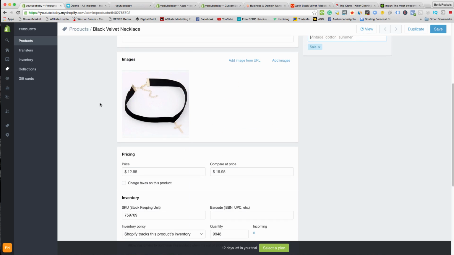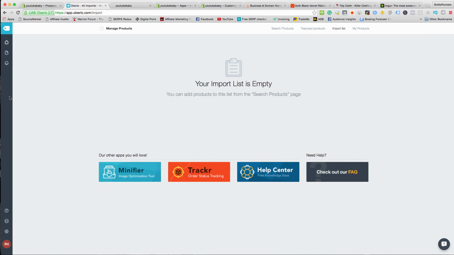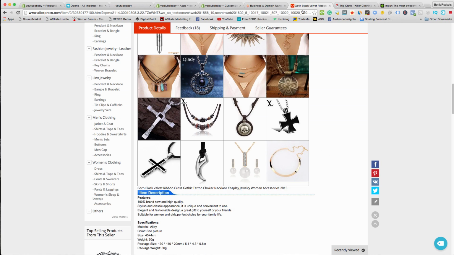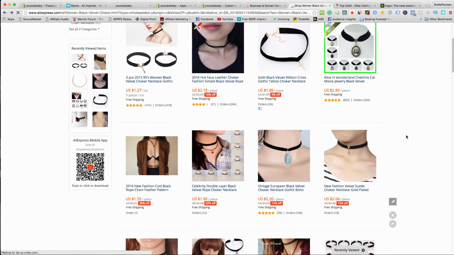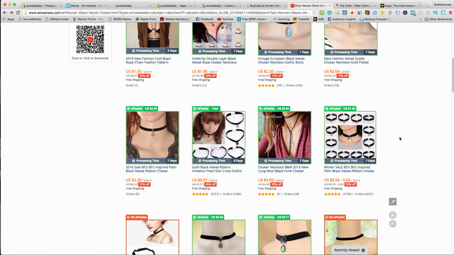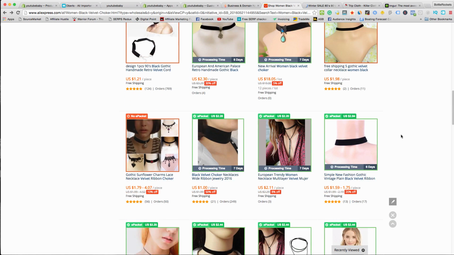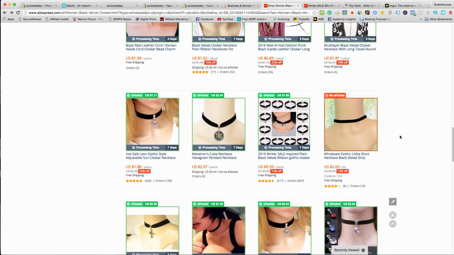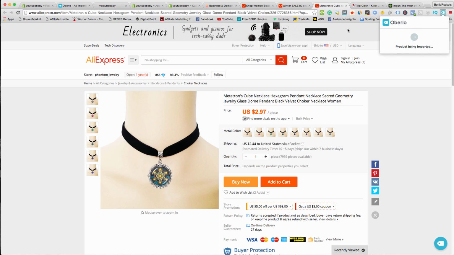So we have our product added, and you might want to add some different ones. Let's just do this app again. I really like it. I want to show you how easy it is to add a bunch more products. So let's say we want to add 3 products to our store to start with, with different variations. So let's just go with this one here, and you can add multiple products at once. I'm just picking any random one. You need to go through and find the products that you want to add. So we're going to add this one here, add to import list.